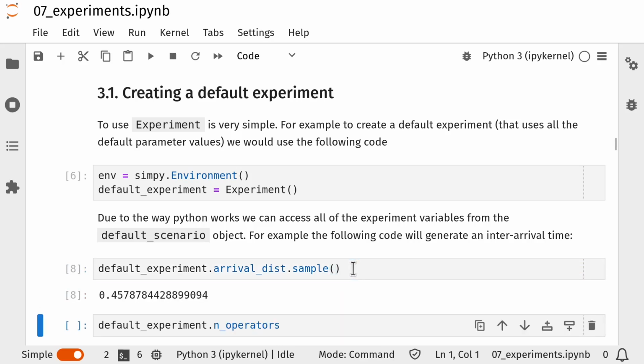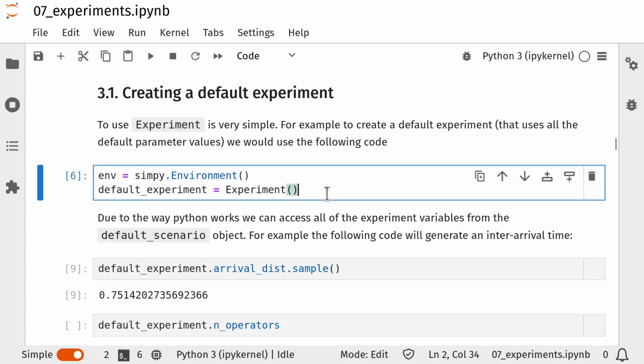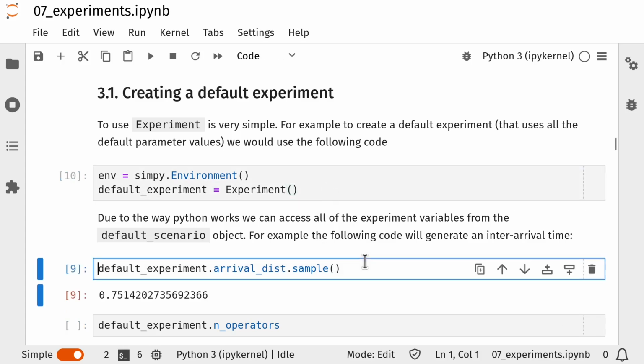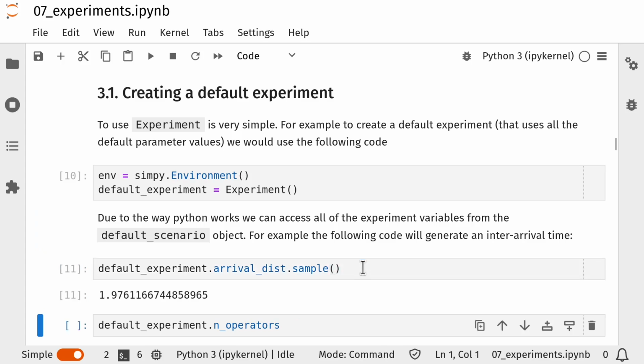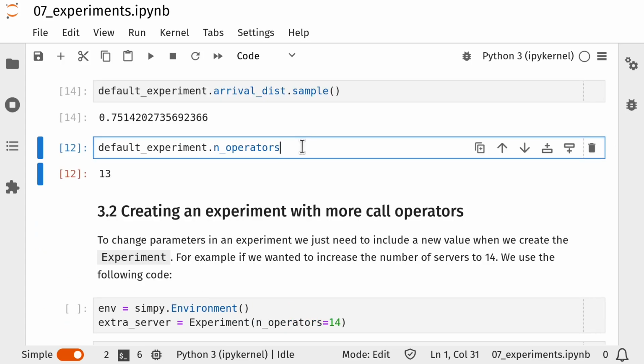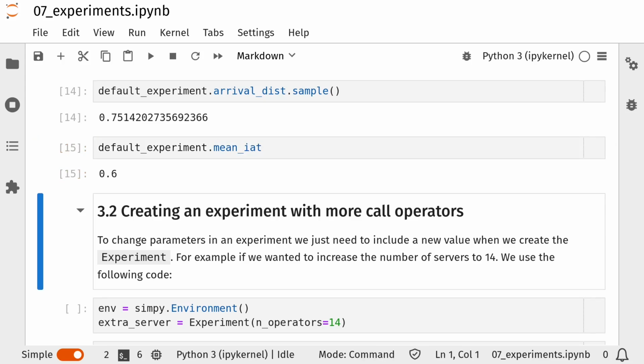And we can run that and get different results. Now that is reproducible, so if we recreate that, we will get the same values. Here is the number of operators that we also saw, but we could also look at, for example, the mean IAT. Okay, so that's how you create a default experiment.